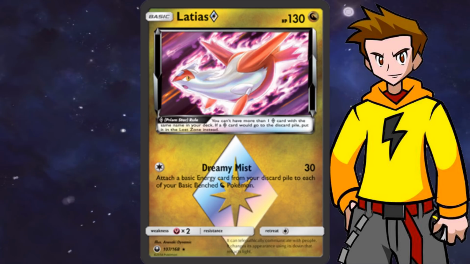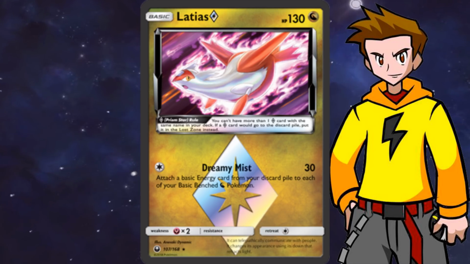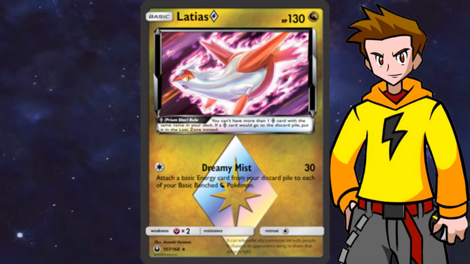Listen to this. It states, attach 1 basic energy from your discard pile to each of your benched basic dragon-type Pokemon. This is energy acceleration at its best. Let's say you have 4 dragon types on the bench, because let's face it, you'll have at least 1 Lele on the field somewhere during the game. Well, we can then attach 4 energies from the discard immediately to your dragon type basic Pokemon from there, setting them all up for their attacks, and that in itself is very amazing.